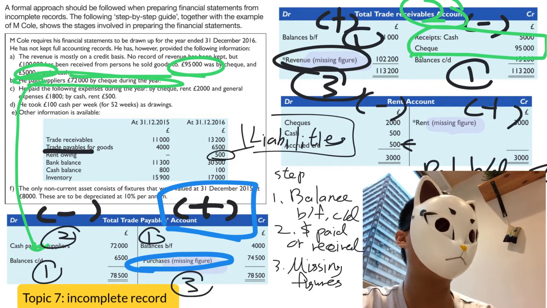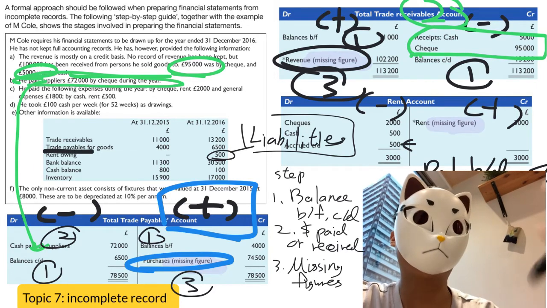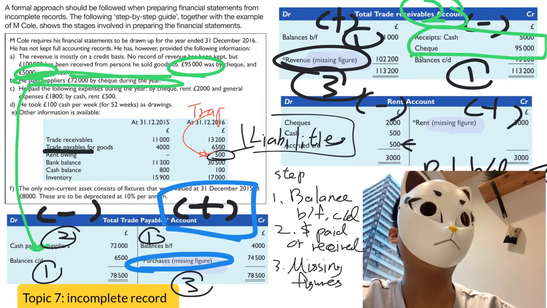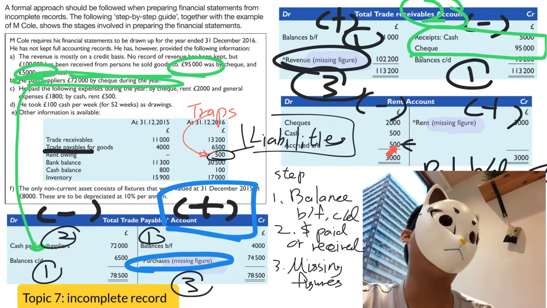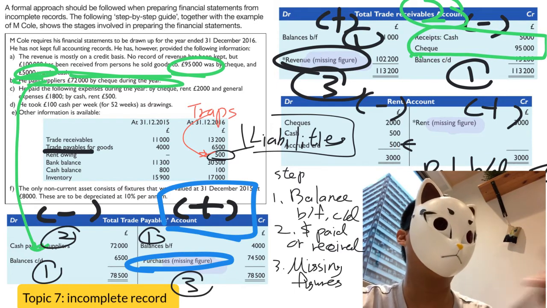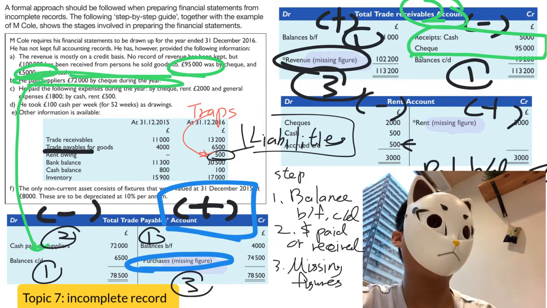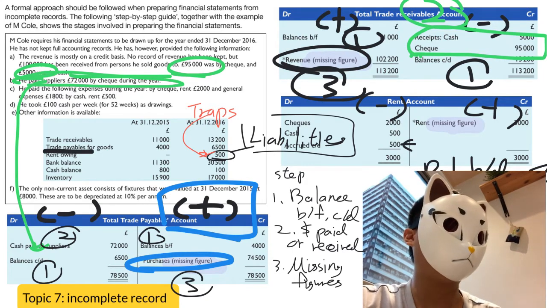For expenses, you will have to figure it out very clearly. Usually this is a trap. If you figure it wrong, for example, for the accrued carried down, you put it on the left-hand side instead of the right-hand side, then you cannot get the correct balances. So make sure for those accrued or prepaid, carried down and brought down, you get the correct answer.